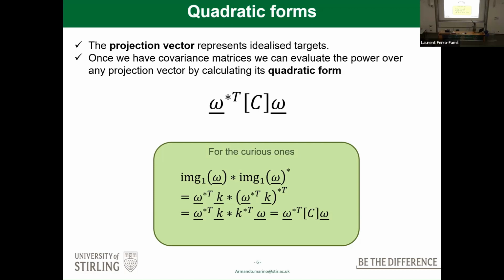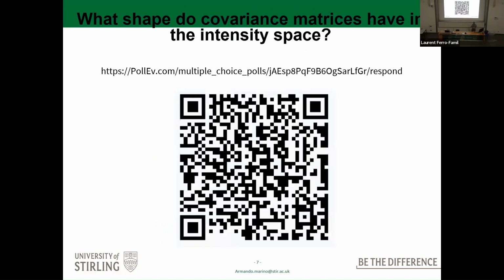If you're curious and want to know why this is the power of a scattering mechanism, have a look at this demonstration here. I leave this to you because I don't want you bored to death. So now what I would like to do is also to be a little bit more interactive. I scattered my presentation with questions for you to answer. This is called Poll Everywhere. It's a freely available website. If you scan this QR code, you will see a question there that I just activated. You answer your question, and then I'll show you the results here. And hopefully this works.